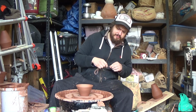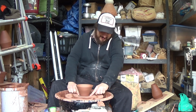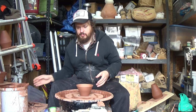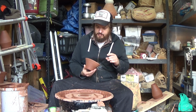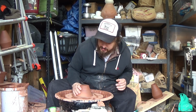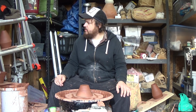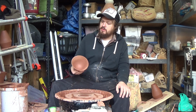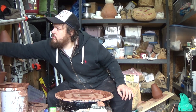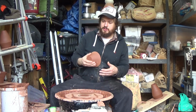So we'll start off mounting some of these cones onto the pieces. I need to just trim some of these beforehand, just to make sure they fit nicely. Actually, that one's pretty good right there, so we'll do this one first.